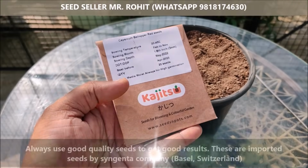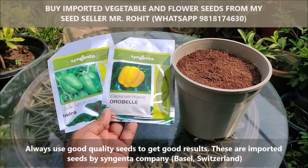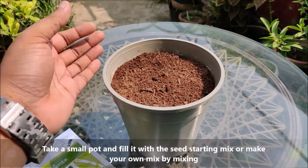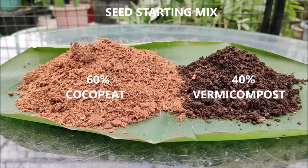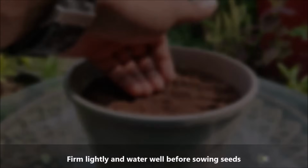Always use high quality seeds to get good results. These are imported seeds by Syngenta company. Take a small pot and fill it with the seed starting mix, or make your own mix by mixing 60% cocopeat and 40% vermicompost or leaf mold. Firm lightly and water well before sowing seeds.